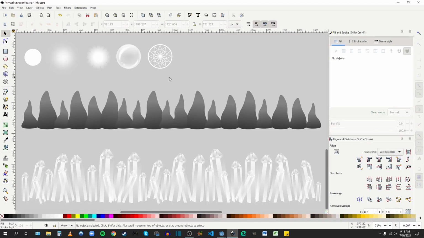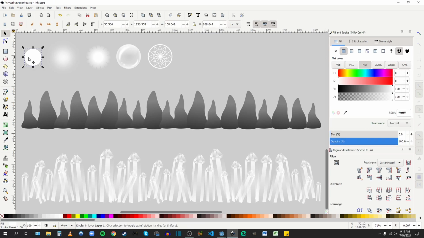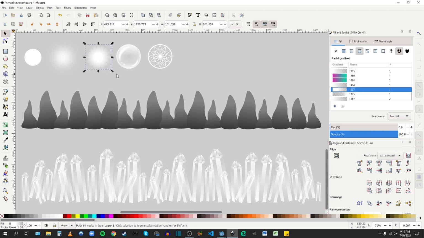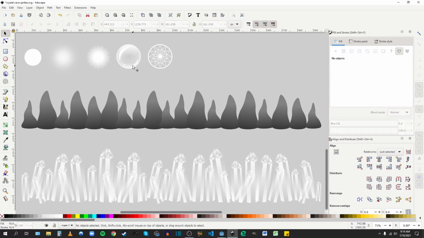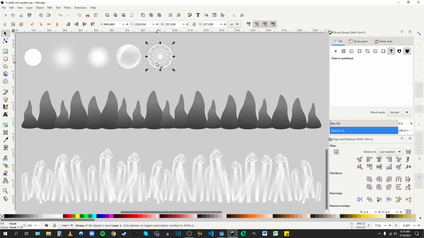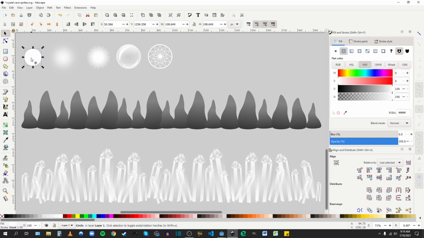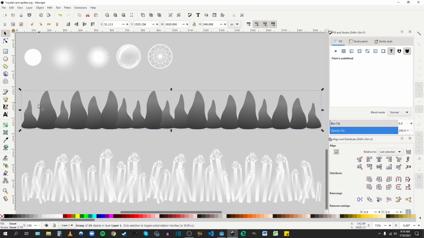I've already created some actual textures that we're going to use in the scene as well. So I've created some different particles that we can experiment with, and I drew inspiration from the various kinds of particles you can see floating around in Hollow Knight. We have something that looks like a little spore or a seed, something that looks like a bubble, and then something that looks like a dream catcher, in addition to a pretty standard solid particle and then something that looks blurred. So I also set up something that looks like, I always forget if these are stalactites or stalagmites, but whichever ones these are.